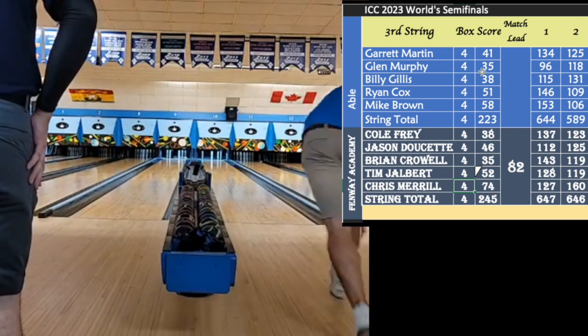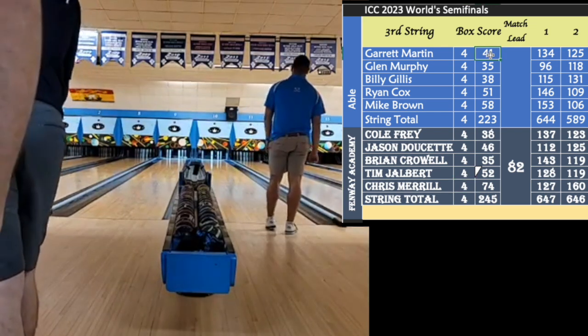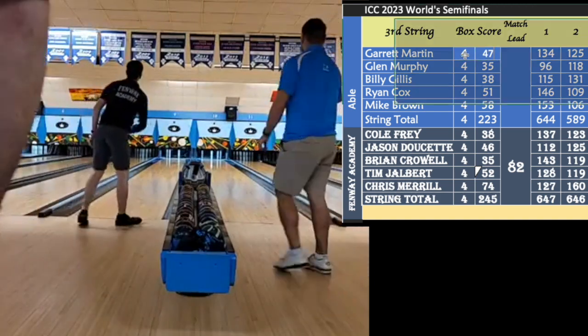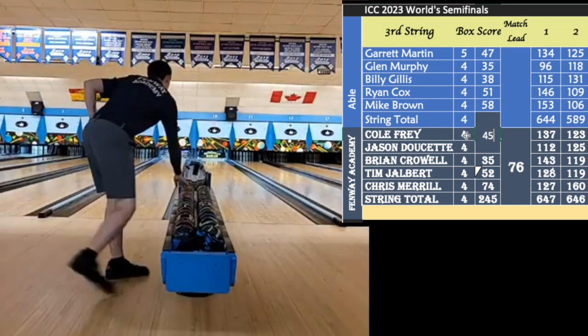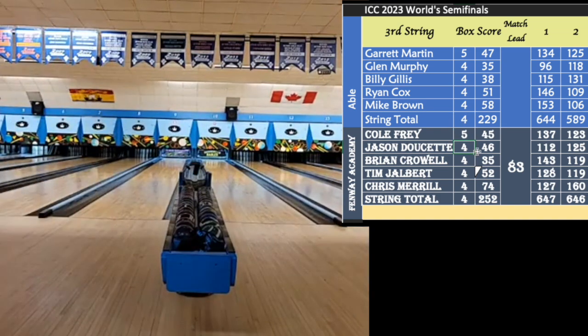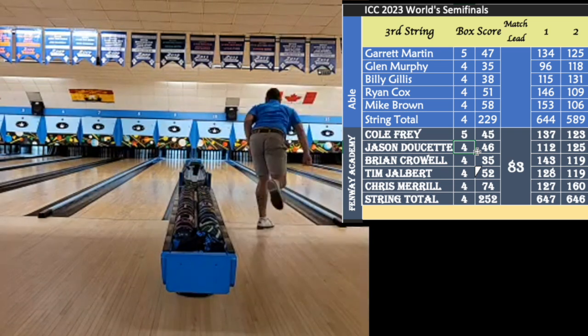You're good. 4 pins in his third ball. Still there. 47 there. Takes 2 of them. All right. 7. Hey, get that confidence back up. Rose. Hey, hold him off, buddy. Hold him off. Here we go. Don't make me throw the yellow flag out. Don't make me throw that yellow flag, bud.